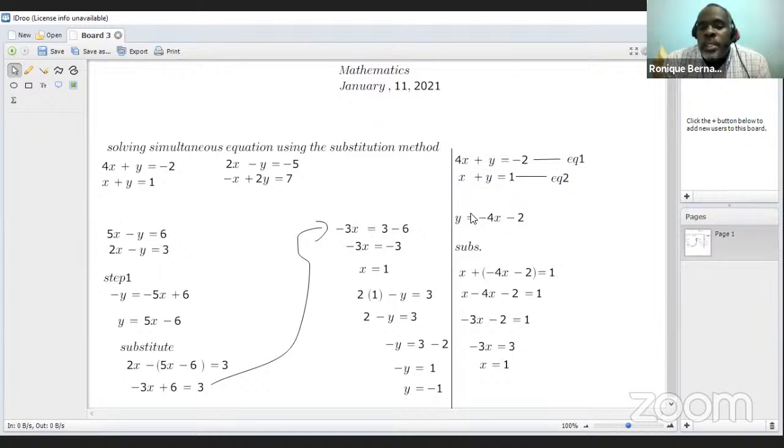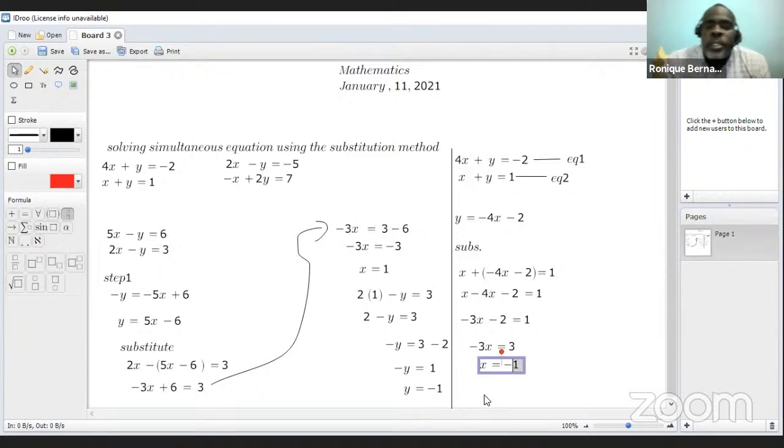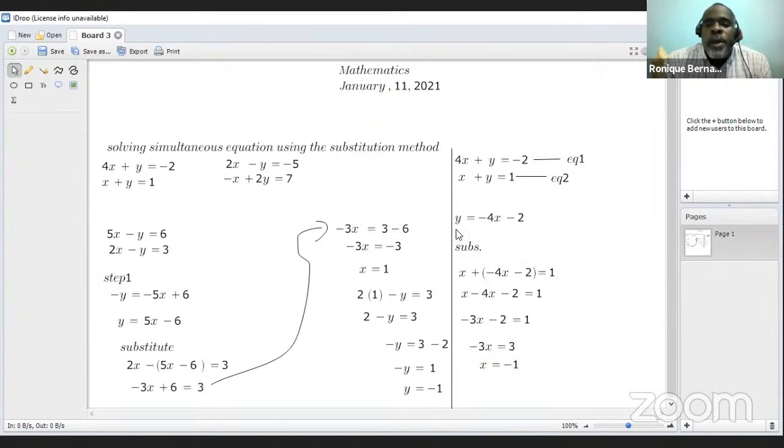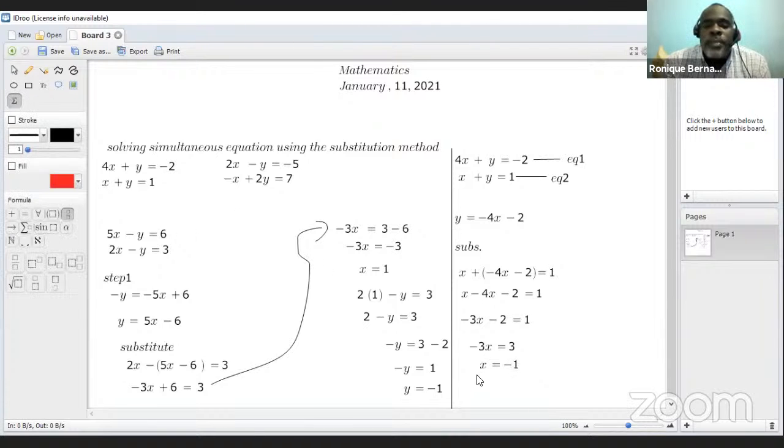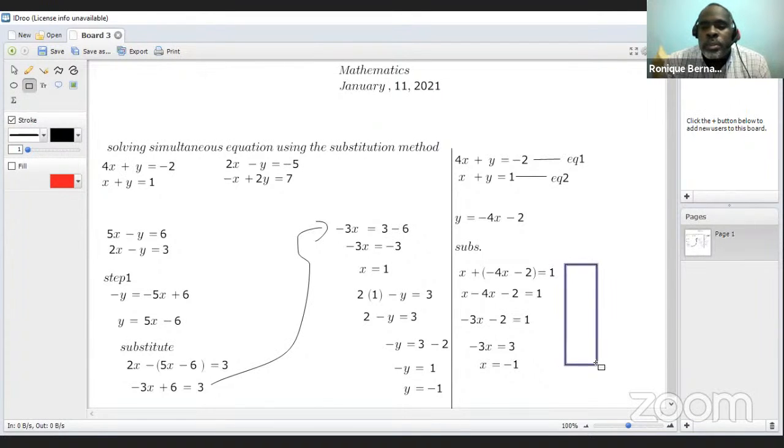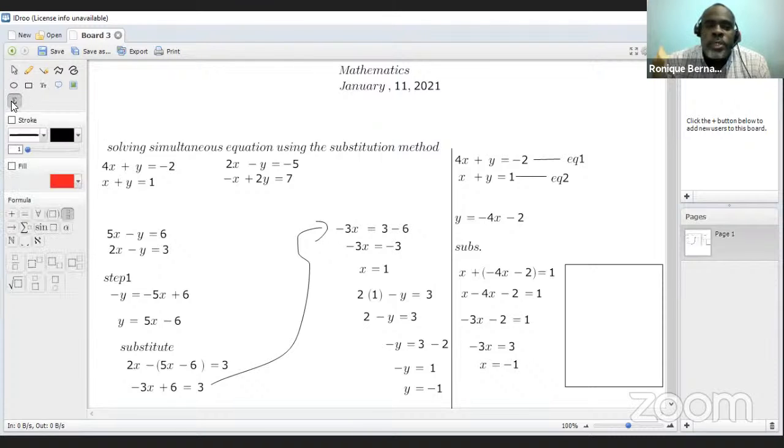All right. So let's go. It's actually negative 1. Why did I put positive 1 there? Negative 1 right there. Good. All right. Now, if I put in the value of x in equation 1, let us do it in the corner right here. Because of the space on my board, I'm doing it right there. So just ensure that you do it below in your notebooks.